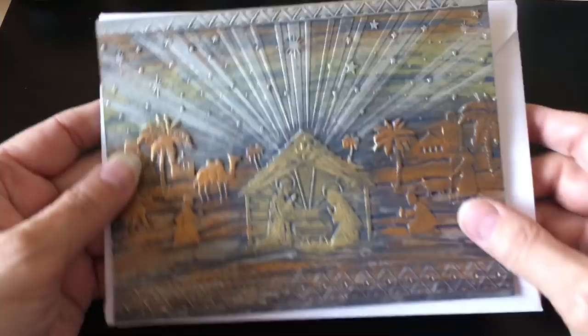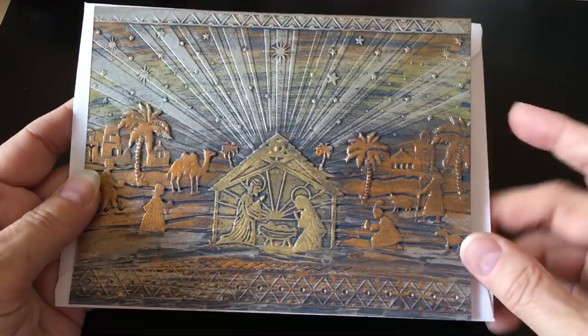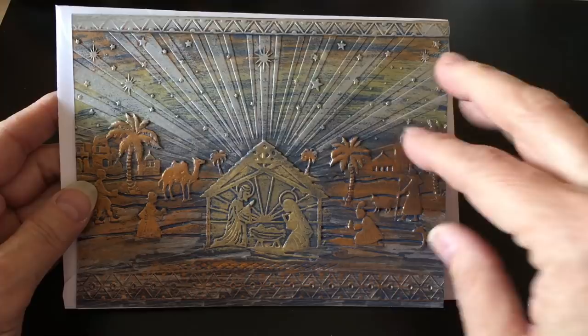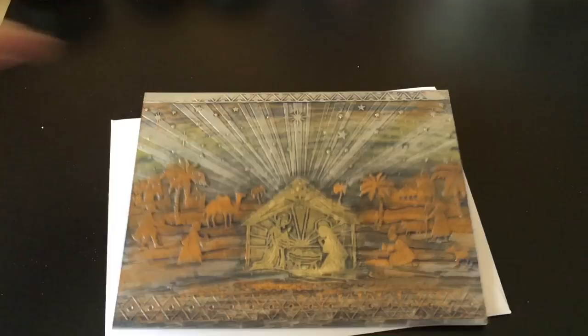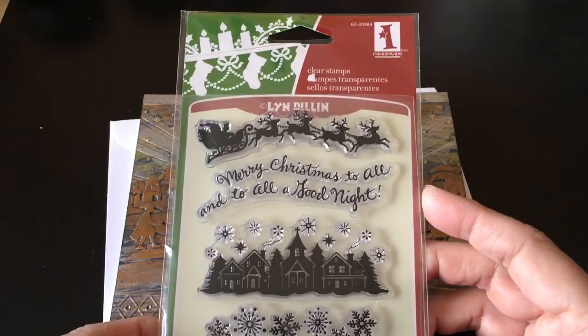I was having trouble refinding it last night, but if I can find it again I'll link it because there's a tutorial on how to do it. I just love the effect of the sky. By using the sparkle pen, she was able to add some water drops that reacted and made some really cool little white spots that look like stars in the distance. I just thought that was really pretty. And then for the inside of this one, I put 'Peace on Earth' and heat embossed that - it comes from this stamp set from Inkadinkadoo that I had picked up from an Etsy shop.